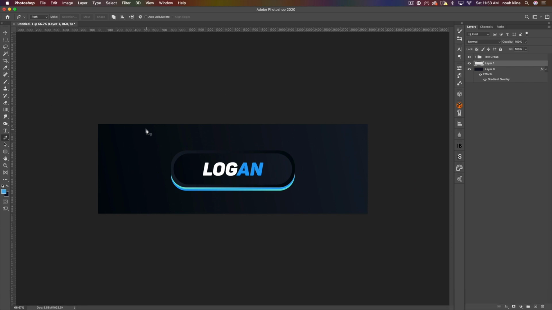So basically, we're going to grab the pen tool. I'm going to zoom out a little further with Command minus, and I'm going to create a shape that covers about half of the canvas. So I'm going to click in the top left, click in the middle, and create like a bended spline here, and then I'm going to have it cut off in the bottom right. So it's about half the canvas, and we're going to go ahead and close it like this.